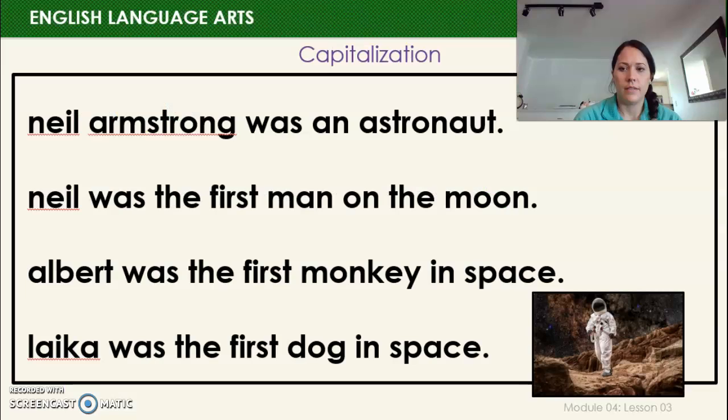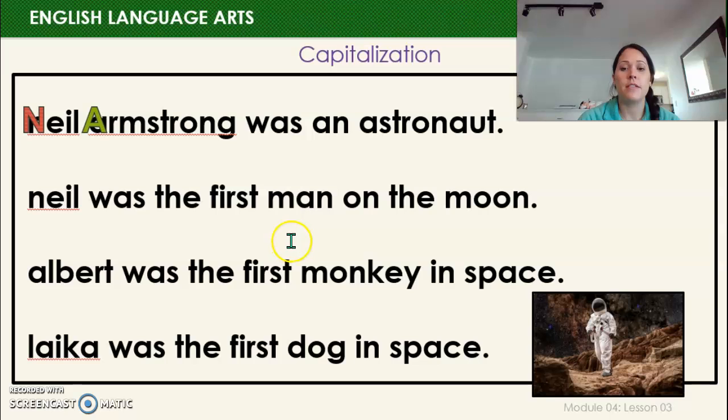Okay. All right, let's practice that a little in our slideshow here. So we have some sentences, but we are missing some capital letters for proper nouns. Okay, this first sentence says, Neil Armstrong was an astronaut. What do we know about people's names? I hope you know that they start with capital letters. So we would need capital N instead of lowercase n. We also need to capitalize people's last names, so we would have capital A as well.